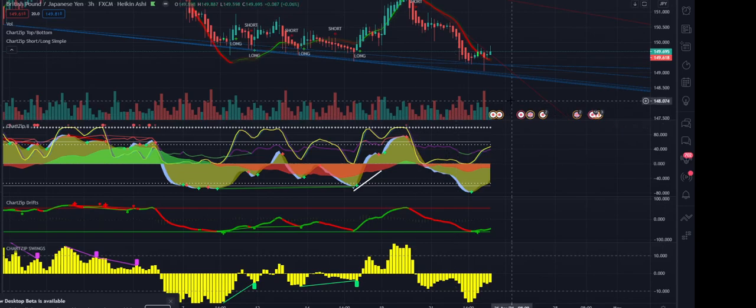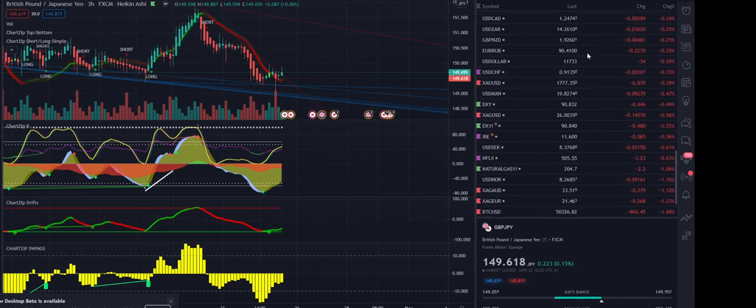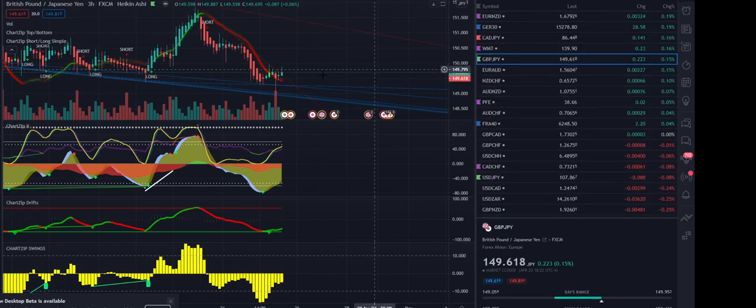Oh yeah, I forgot to say, these indicators work on tradingview.com, so it works for almost every pair. Whether you're trading forex, cryptocurrency, stocks, futures, it has almost everything from all around the world. So you can trade anything basically. You can use this indicator for every pair on your watch list, whether you're trading Apple or Tesla.